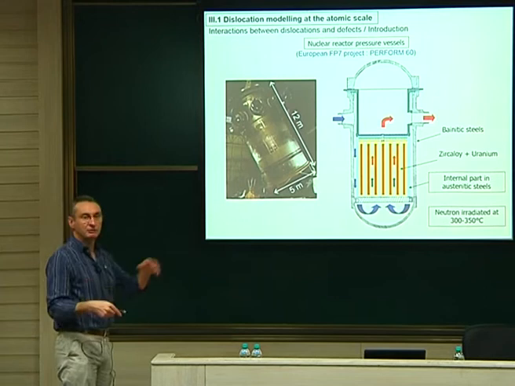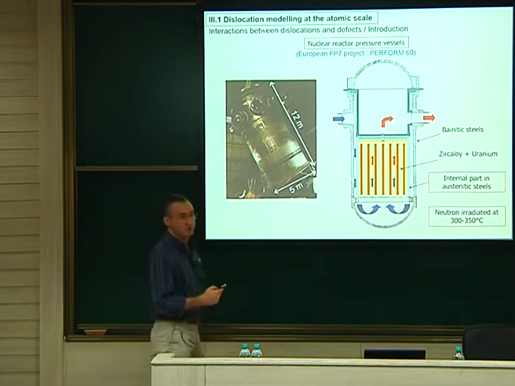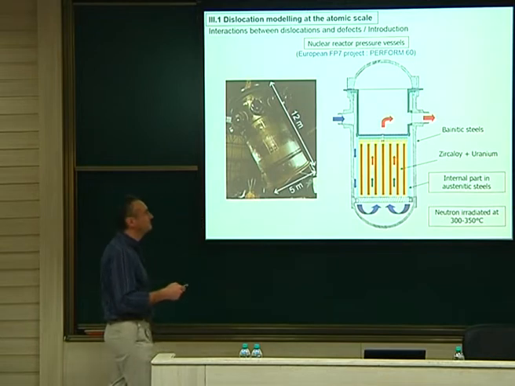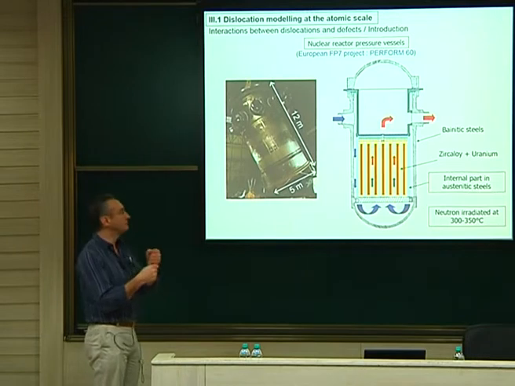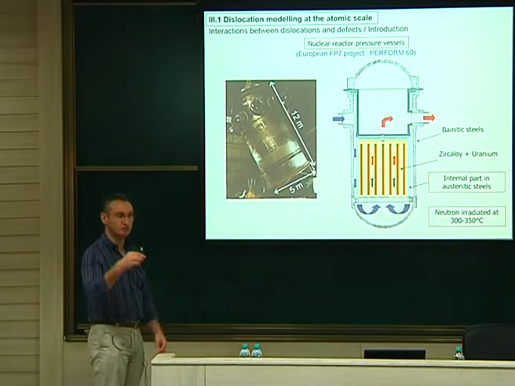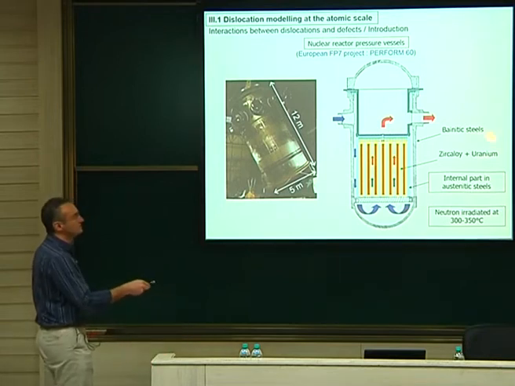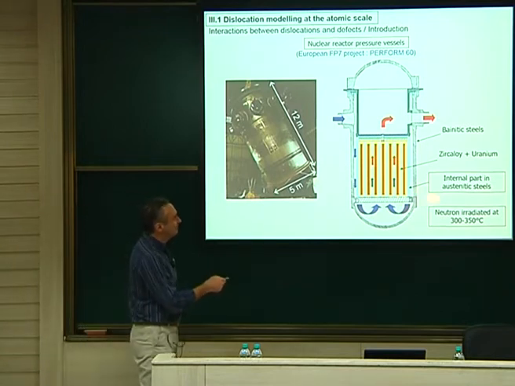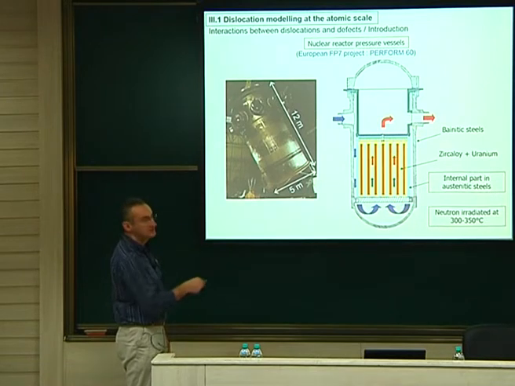So in that project, they were looking at the effect of irradiation on the mechanical properties of those different materials. Typically, you have three main materials which are very sensitive in this device. First is the zirconium, which contains the uranium in what we call the fuel rods. I don't know how you call this, the fuel coils, yes, exactly. So this is the zirconium. I will show you an application of zirconium later on, if you want. There is also this shield here, which is made of austenitic steels. So this is just to protect the vessel a bit. And then the vessel is made of bainitic steels on the outside.